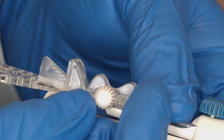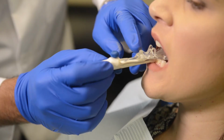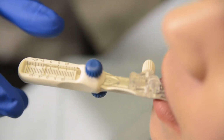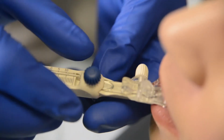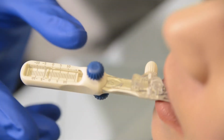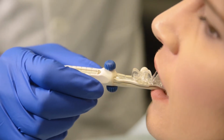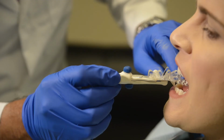Step 4. Tighten the ramp screw to secure the ramp and loosen the upper screw to unlock the bite fork. Instruct patient to move mandible to centric position and record the value indicated on the ruler. Instruct the patient to move mandible to full protrusion several times. Record the maximum value achieved as indicated on the ruler.